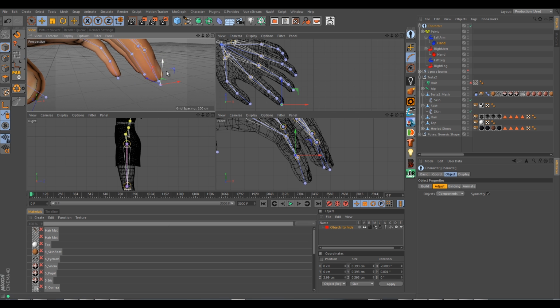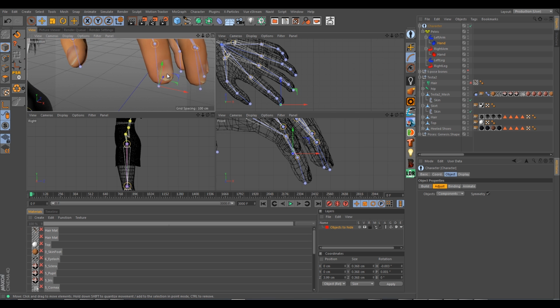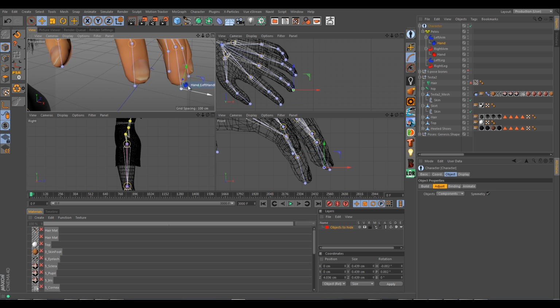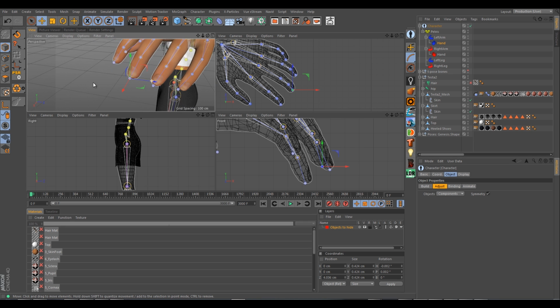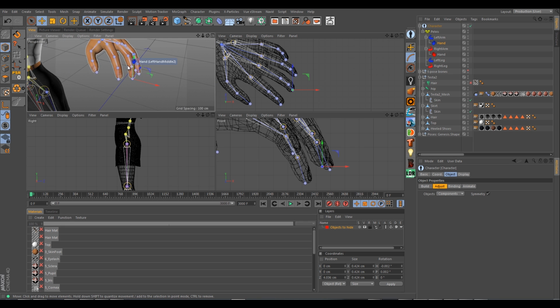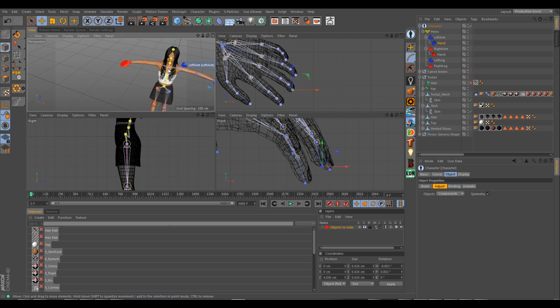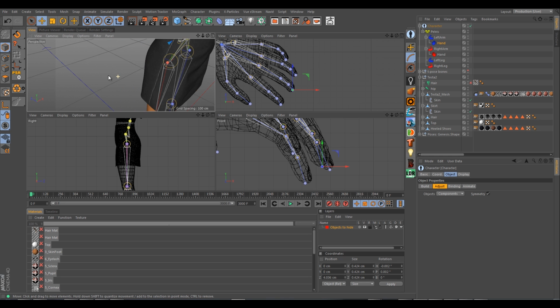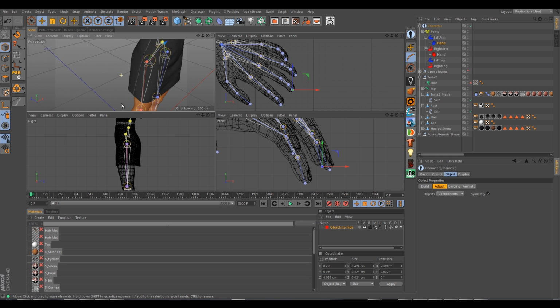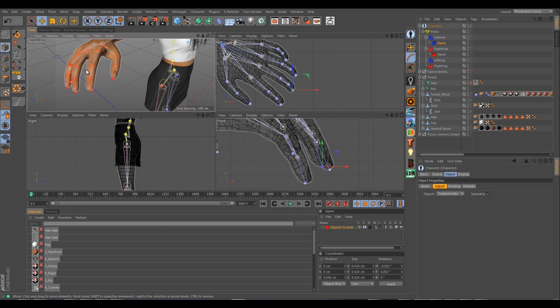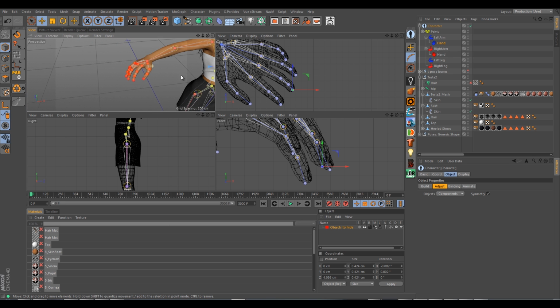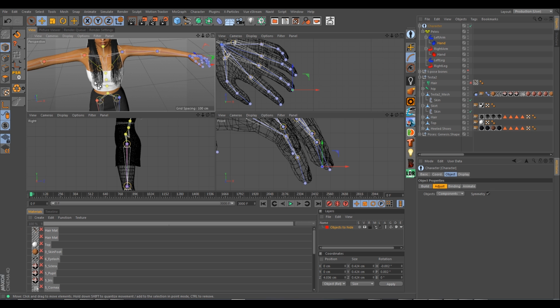This finger I'm going to move in the blue axis because I know that's the front axis. Get that one a little bit closer. Same thing with this one. Get that a little closer. I like where the ring finger is. And so let's check our handiwork, make sure that nothing broke and that we've still got our symmetry going. And it looks like everything is good to go. Excellent. So we'll save this.